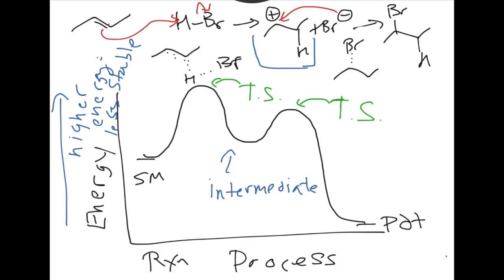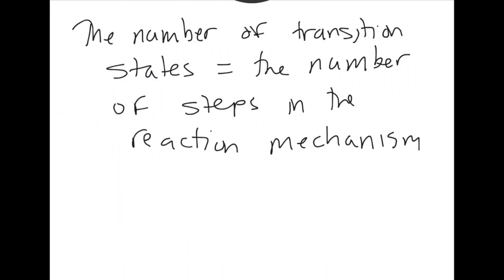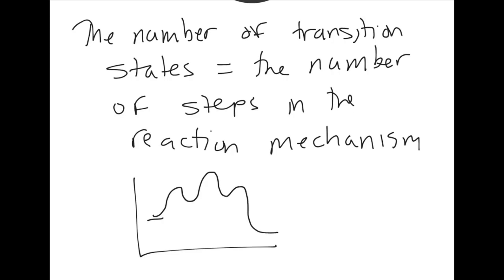In the reaction that we did, right, there are two steps. There's adding the double bond to the hydrogen and then adding the bromine to the positively charged carbon. There are two steps. There are two transition states, right? Now, if you had a reaction coordinate diagram where you don't know the reaction, you can figure out how many steps there are in that reaction based on how many transition states there are, how many peaks there are all along the way to the product.